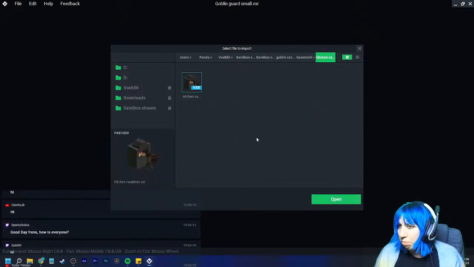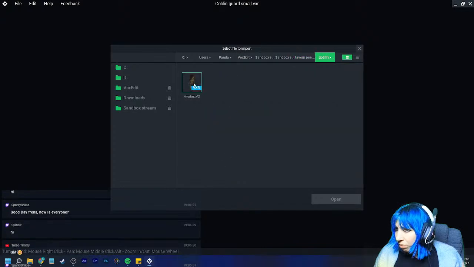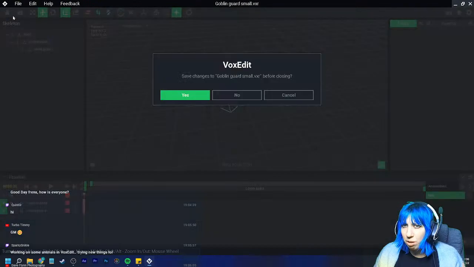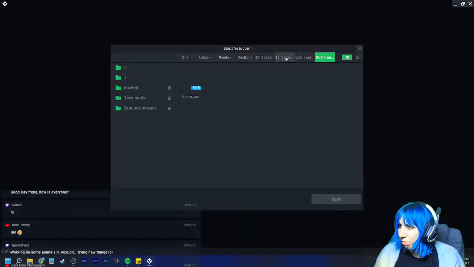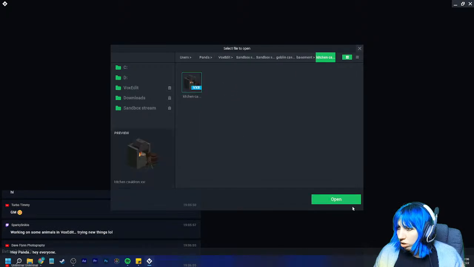So I don't want to import the whole thing. I just wanted him. He must be somewhere. I must have made him and put him somewhere. No, that's the good one. That's not the bad one. I think I just made him separate. Let me just go and have a look. If we just open Goblin Castle, basement, this one.